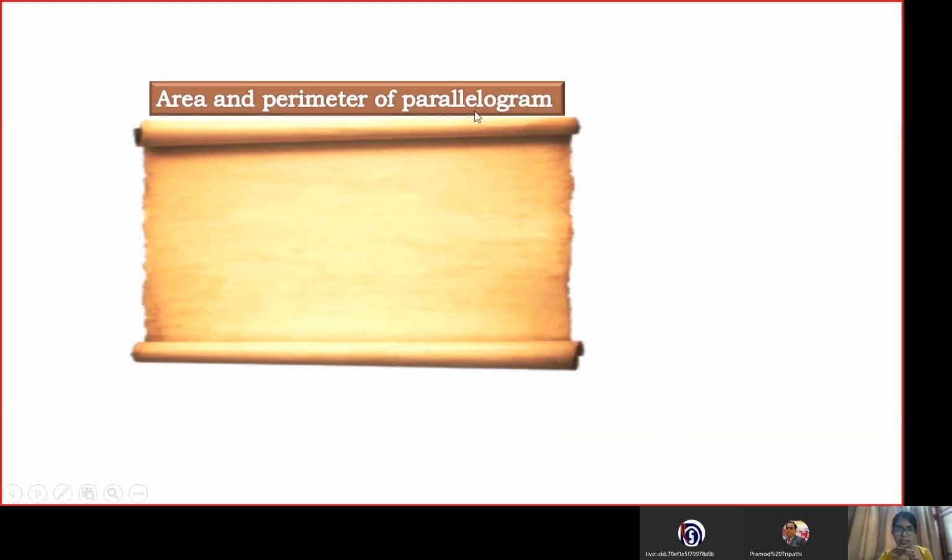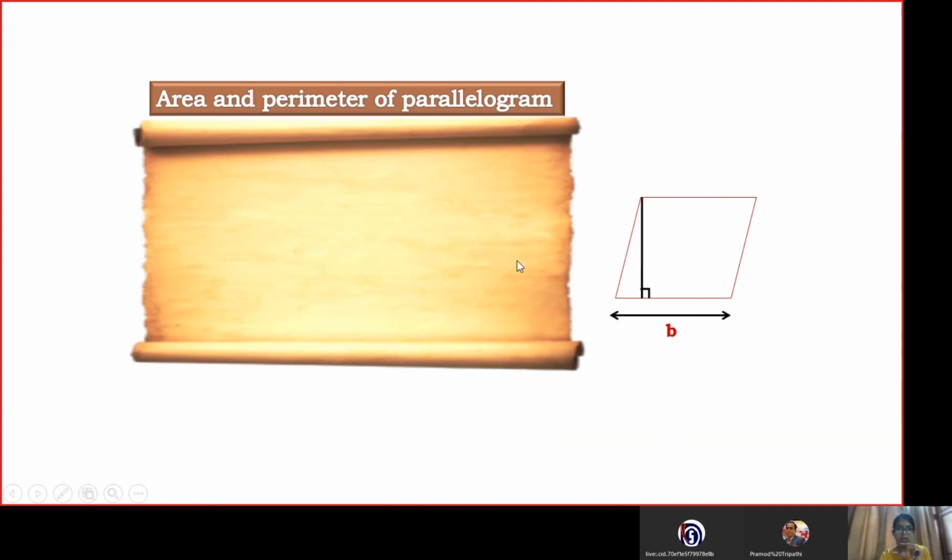Now, as the name suggests, parallelogram. There is a hidden word here, parallel. You all know what are parallel lines? Two lines which are separated at the same distance, like a railway track. Or if you see the two ends of your scale, the two lines of your scale, obviously you know they will never meet. So a parallelogram, as you can see on the screen, is a figure in which two pairs of opposite sides are parallel and equal.